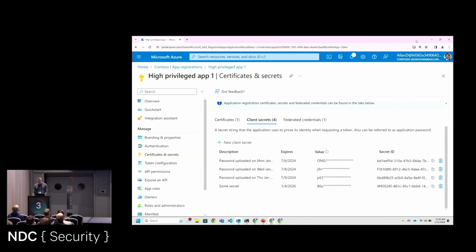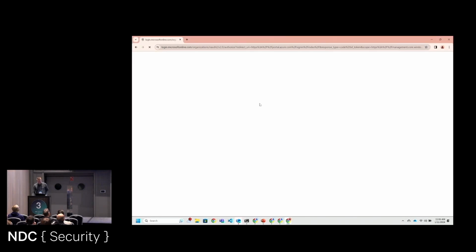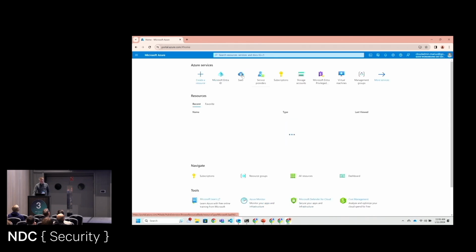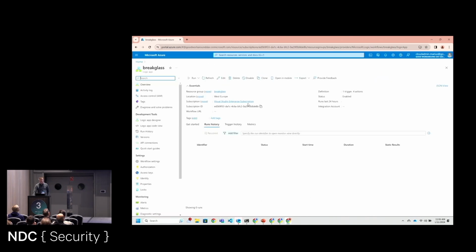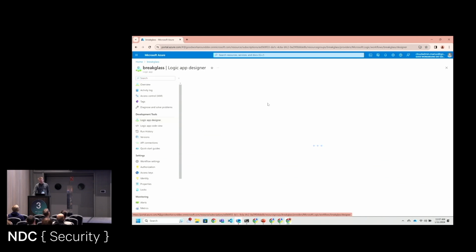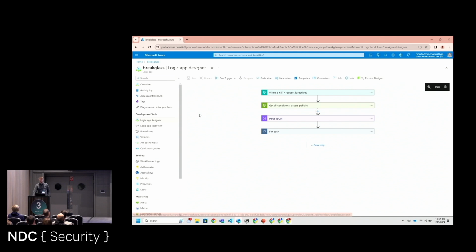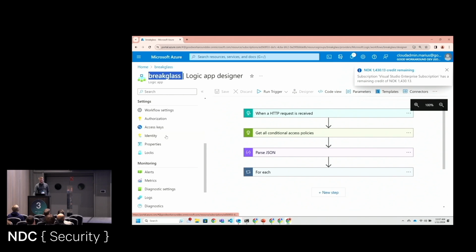If I can remember which tenant I did it in, because I have a lot of them. I think I have this one. So in this tenant, I have a logic app that I call breakglass. A logic app is just the simplest way to demo this. So this breakglass has an identity.